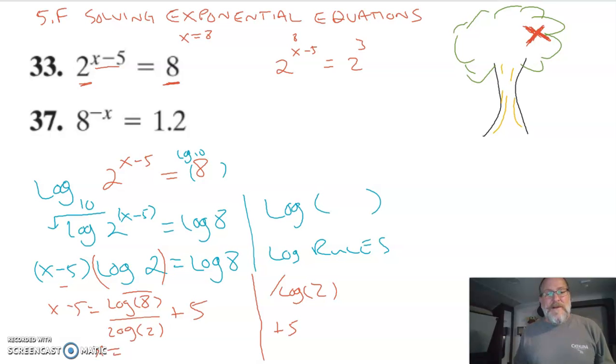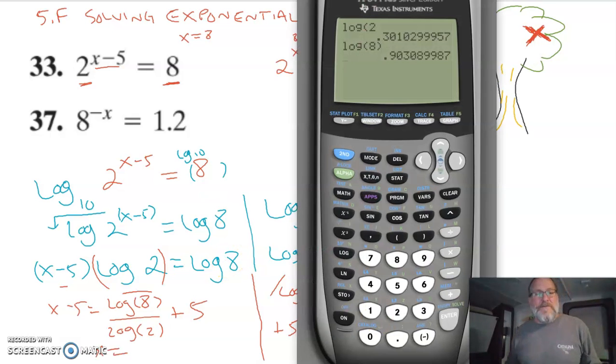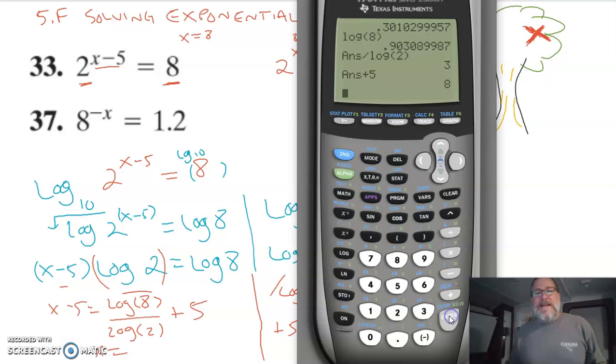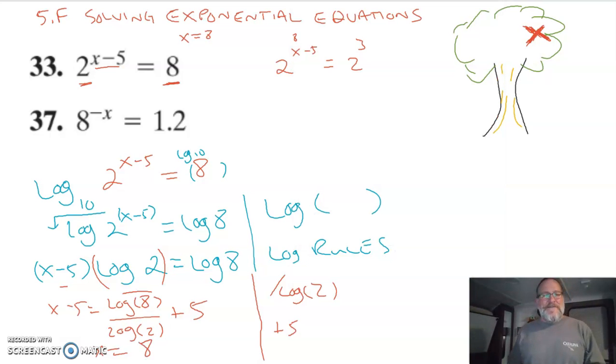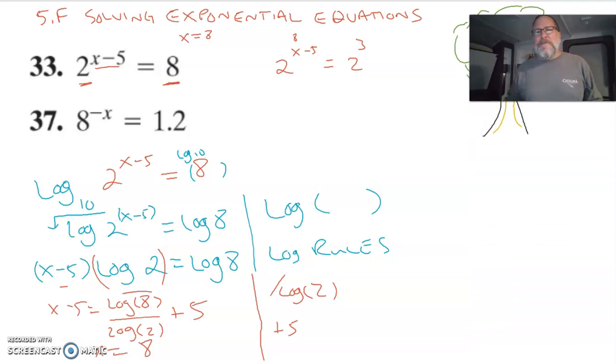So now we grab our calculator and we're going to do just that. Look, I have log 8 on the screen already. Let's divide by log 2, close the parentheses, and I'll just hit enter, do it a piece at a time, and then add 5. And yeah, look, we knew what this answer was. It was 8. Big lesson here: variable in the tree, a logarithm will set it free. I'm going to move my picture up there, and let's do the other one.